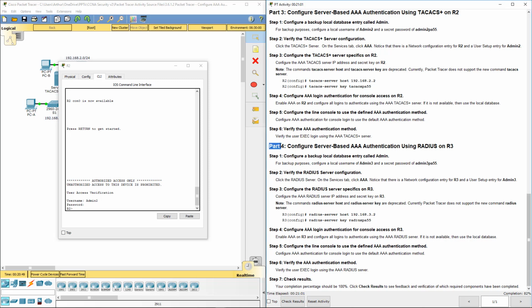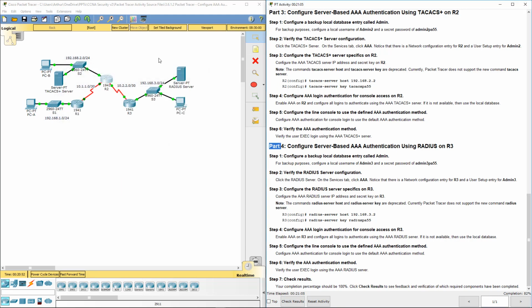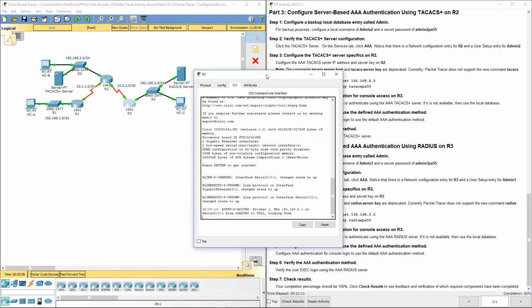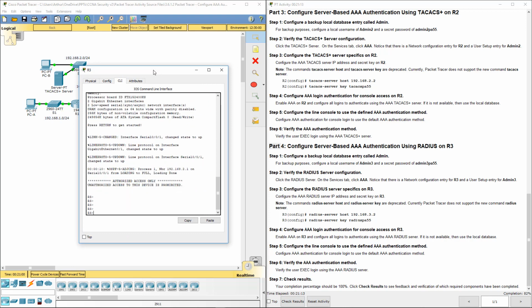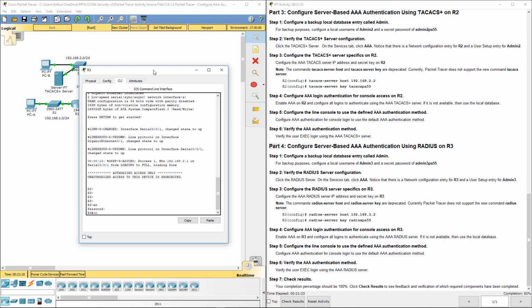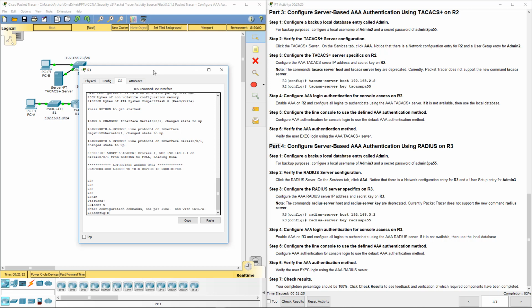part 4, configuring server-based AAA using Radius. So we're going to hop on to our R3, to our CLI, get to our command terminal, again, enable, our password is cisco enpa55, get to our configuration, to our exec mode, we're sitting at a new configuration.